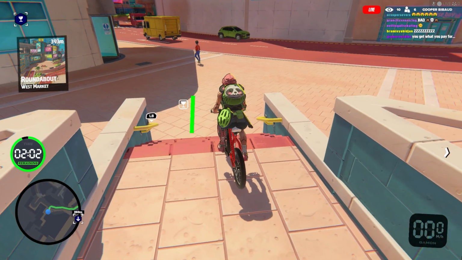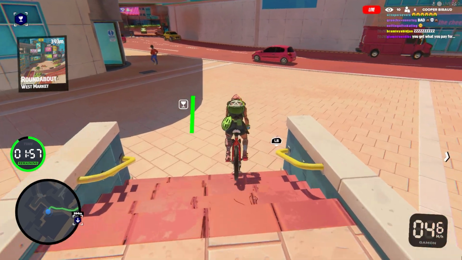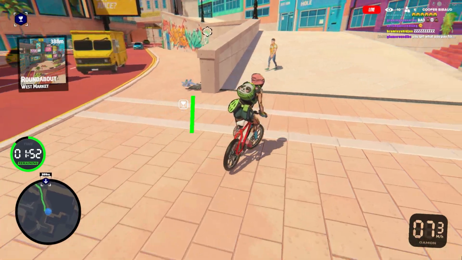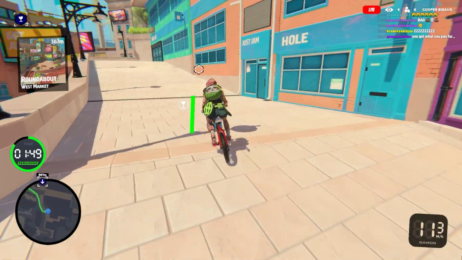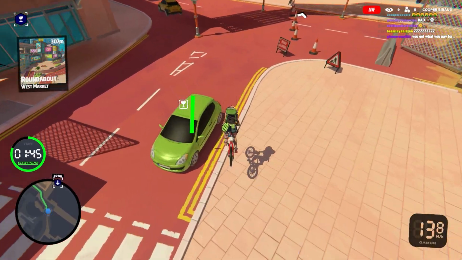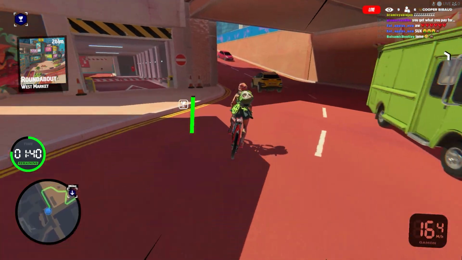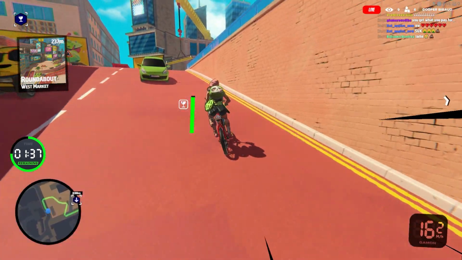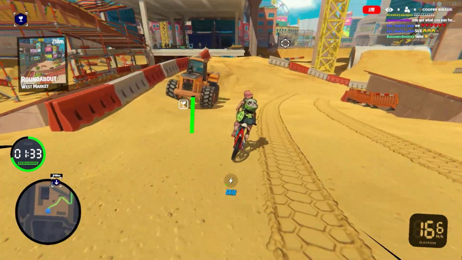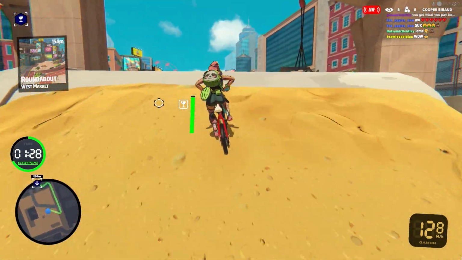Okay, so is this... oh, I guess I do have a timer. Where am I going? Westbound Market. Am I supposed to be careful or something? Yeah, okay, so this one takes damage. So I gotta be a little bit more careful with how I do things. Won't be able to go off all these jumps. But I also need to be fast as well.